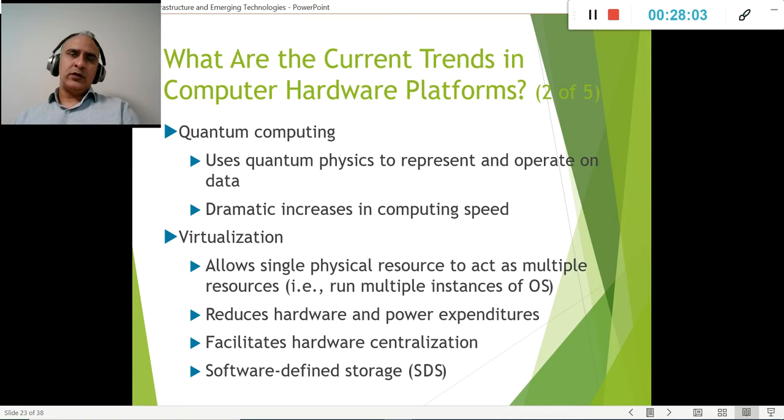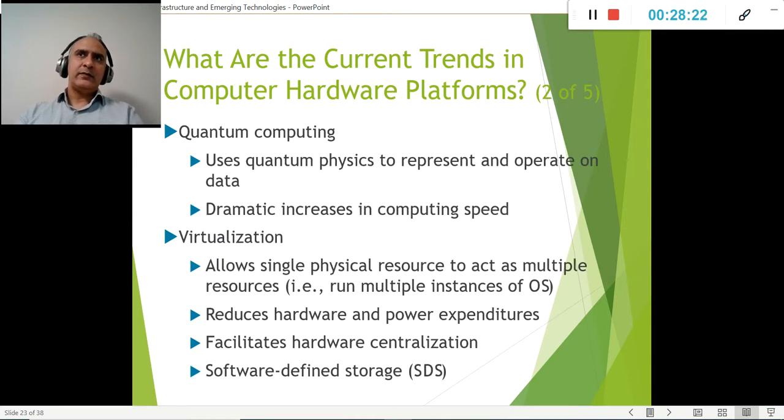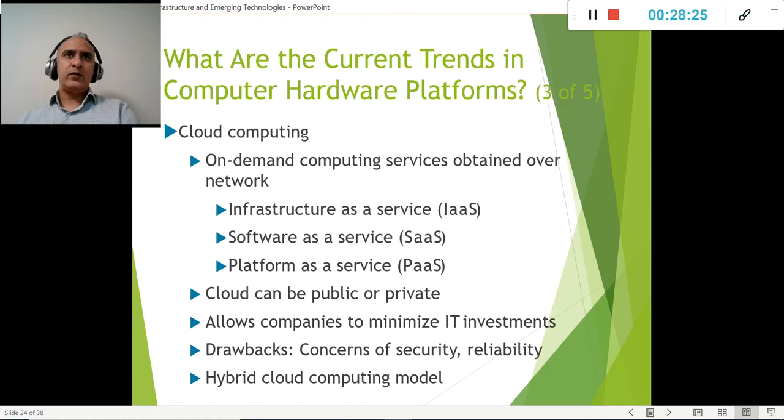Then we go to another trend, virtualization. We already talked about that. Rather than having data physically, we're having it on the cloud. What is the cloud? I can access it through the internet anytime, as long as I have internet access. And this goes together with virtualization of data, and that goes together with cloud computing. When we're talking about virtualization, we also talk about infrastructure as a service, software as a service, platform as a service. So in this case, we're talking about having servers that are not there, access to computers that are not there, right? So pretty much moving from physical to virtual.